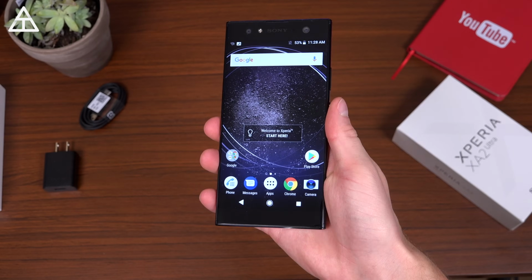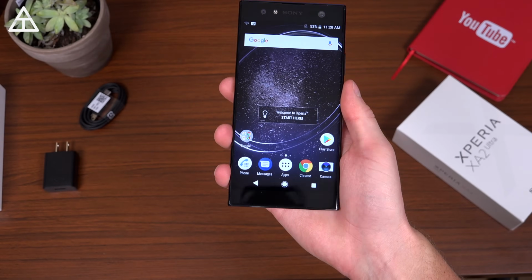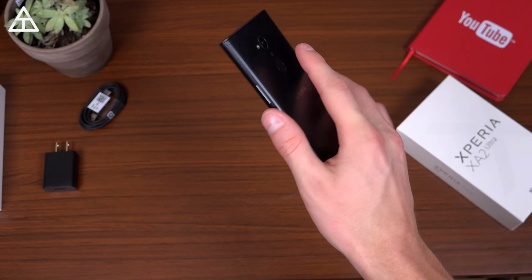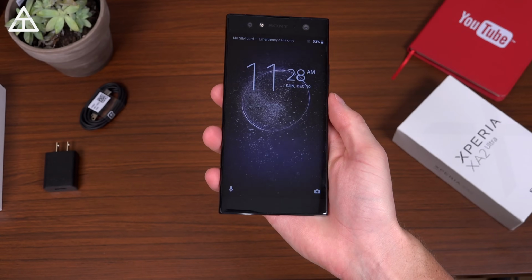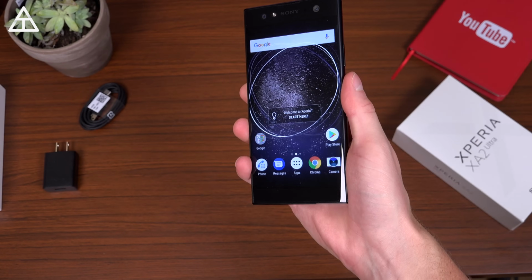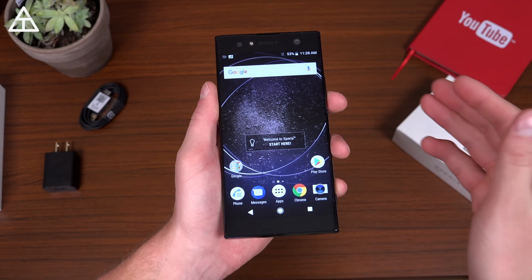Let's test that fingerprint scanner out real quick. Just go ahead and set it down, and it unlocks. Let's try that again, and we are setting down, and it unlocks it. Let's try it with the display on, set it down, unlocks it right away. As expected, pretty much every fingerprint scanner right now is quick and accurate.